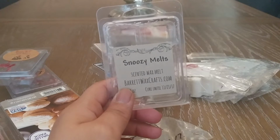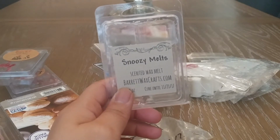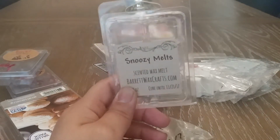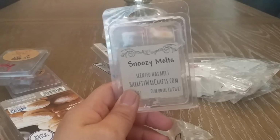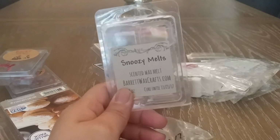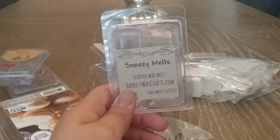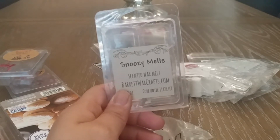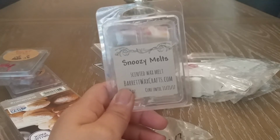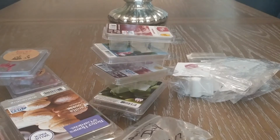There's a lot of nighttime melts that I use that I really like. So I probably wouldn't go out of my way to get this one. I do get why people like it. And I feel like if you are someone who gets a really strong throw from this, I could see how this could help you sleep at night. But I just didn't get a good throw from it. So, unfortunately, I probably wouldn't repurchase it. Like I said, I have lots of nighttime melts that I already like that are pretty strong for me. So, yeah, it was nice. It smelled really good. It just didn't give me a good throw.